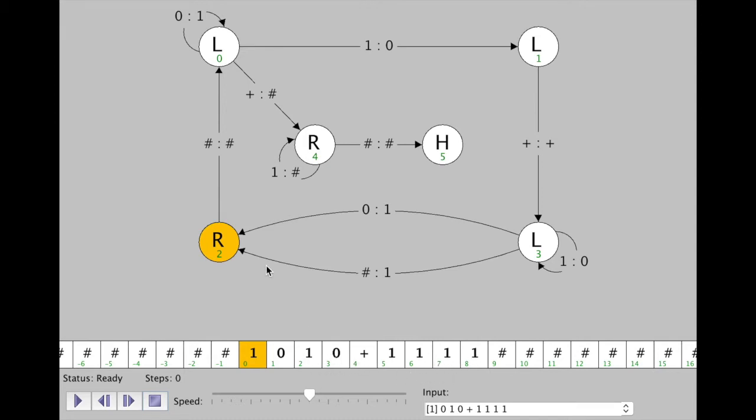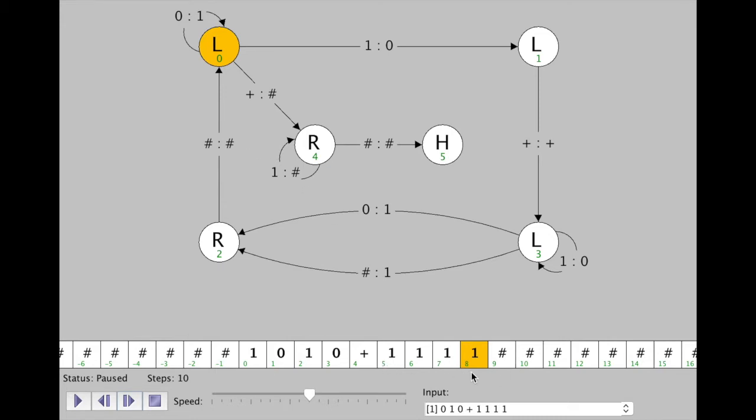So what does it do? It has to keep going to the right continually until this state transition is available to it. Okay, so let's just watch that happen. It has to go to the right and continue going to the right because it doesn't have a state transition for 1s or 0s or pluses. And now it's here. Okay, it does have a state transition for what happens if it reads a pound sign. If so, then it can replace it with another pound sign. Okay, and then it has landed on this state, which made it immediately go to the left. So what was this first part doing? It was just scanning all the way to the rightmost part of the addition problem.